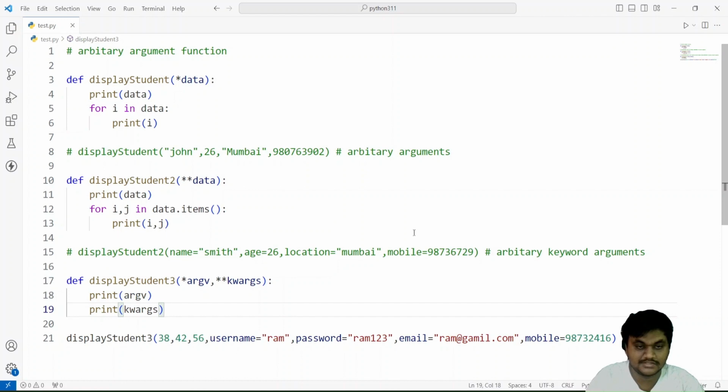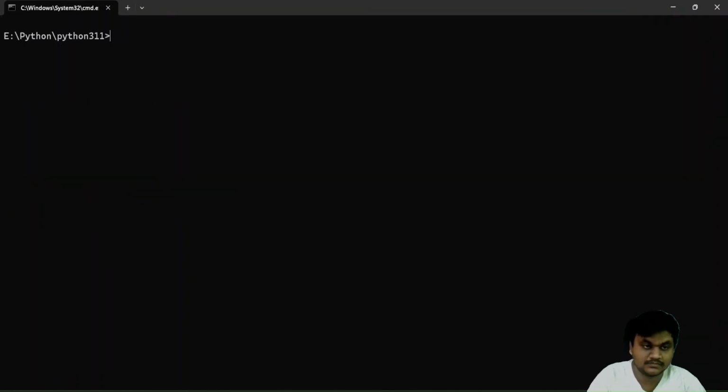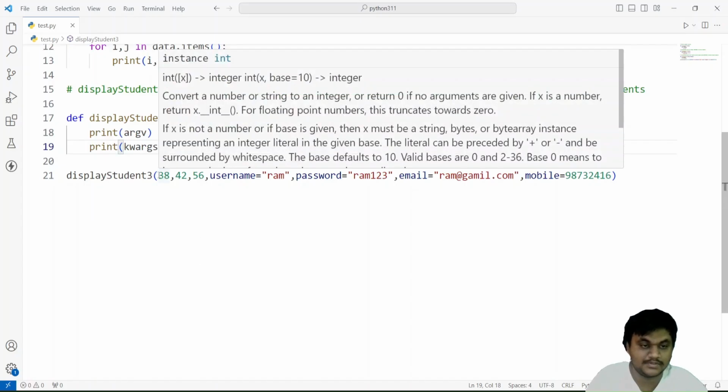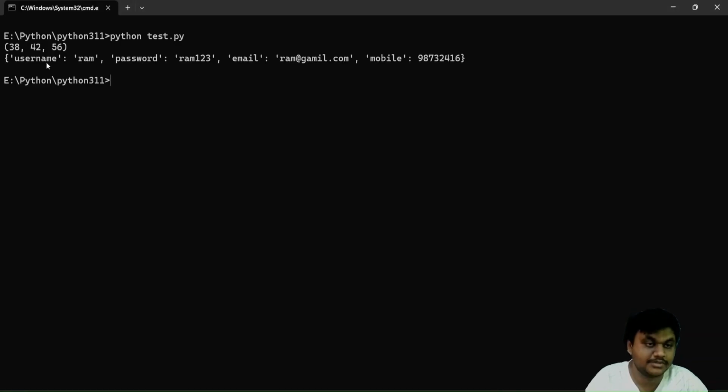If you try to execute this one, see, these required arguments, these non-keyword arguments are passed to star args, and these keyword arguments are passed to kwargs.